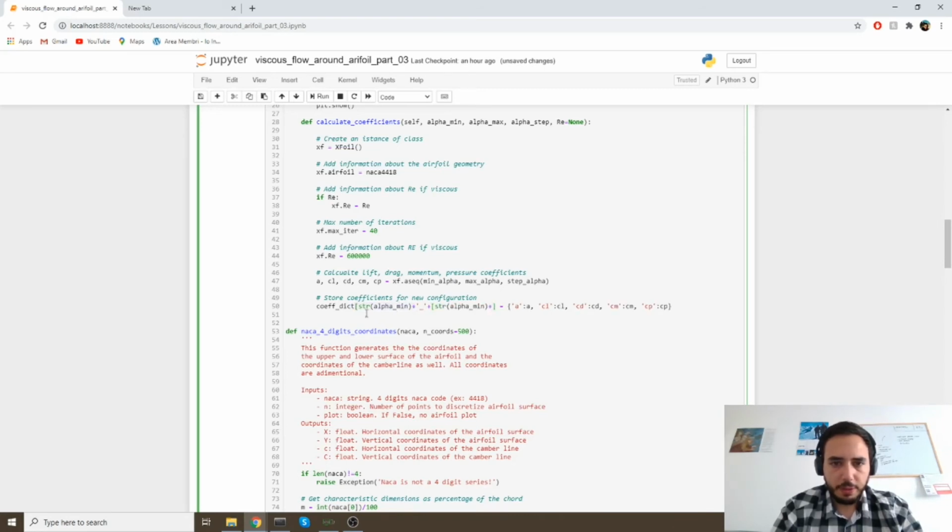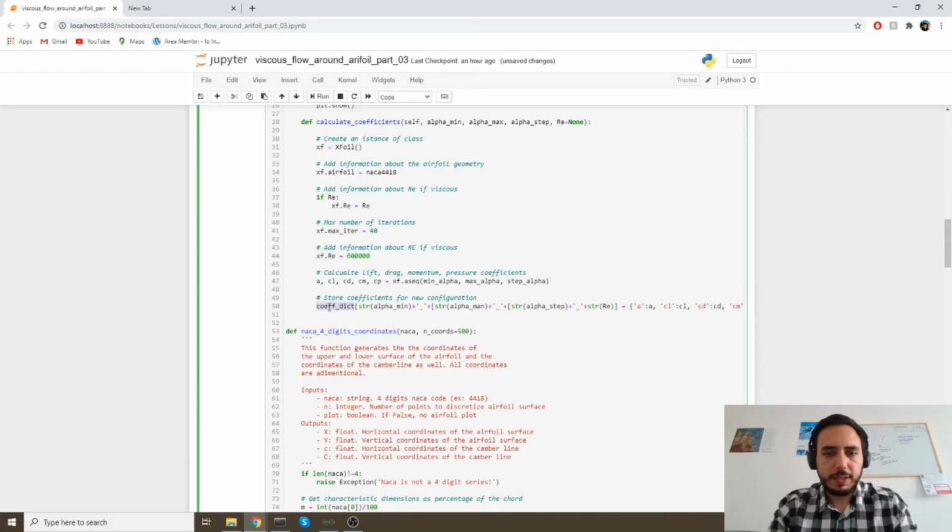So we're going to have the minimum angle of attack, the maximum angle of attack, then underscore what? The step. So plus the alpha step, and finally underscore the Reynolds number, right? Yes.